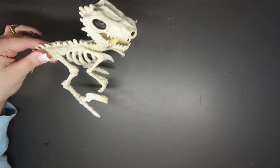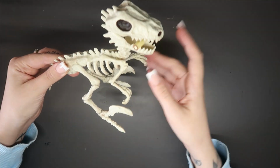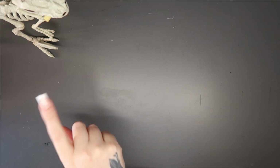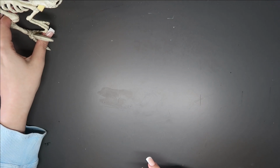I really enjoyed it. Actually, I've coloured it twice this month. We've got a little mascot here. I'm keeping him out even though he's a Halloween decoration. It's this little guy and he's holding a very used Prismacolor. But isn't he adorable? I do love it. If they had any other types of dinosaurs, I really would have got them, but that's the only one that I saw. So a little raptor baby skeleton there.